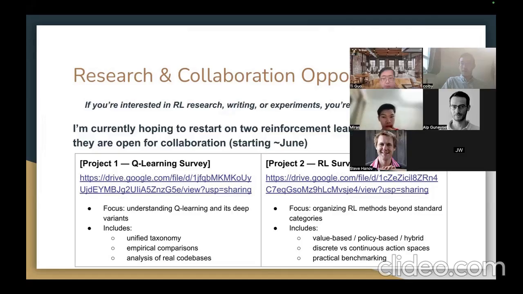Can you summarize value-based versus policy-based learning? Yes, value-based basically means that I have a network to estimate the values of state-action pairs. Policy-based means I just have a policy network, which basically tells me what action to take next instead of just computing the values. And then hybrid means we combine both.